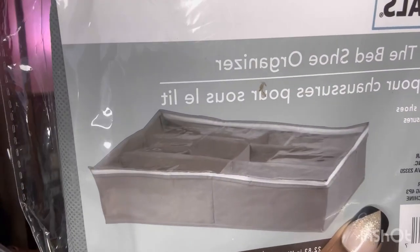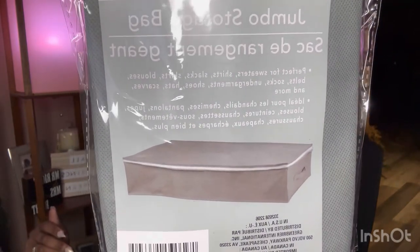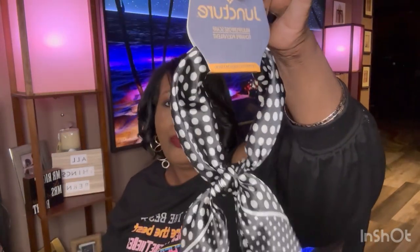Yes, absolutely picked up some more storage bins. God knows I need it. I have the gray one with the clear plastic on top, and then you have the six compartments. I bought it in blue once again, and then I have a gray one. So I like picking up that. Make sure my brush trap ain't coming back down, y'all. So I have one more too. This is black and white, so I can go back and forth between this one and that pink one.